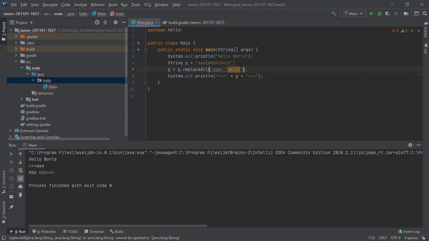Oh yeah, we need to tell it what we want to replace it with. We'll replace them with spaces, which is quite a safe thing to do. If I now run this, there you go. It's replaced all the characters you don't want with spaces, or you could just put an empty string there if you want it all crunched up together. So that's it. That's a quick tour of string manipulation in Java.